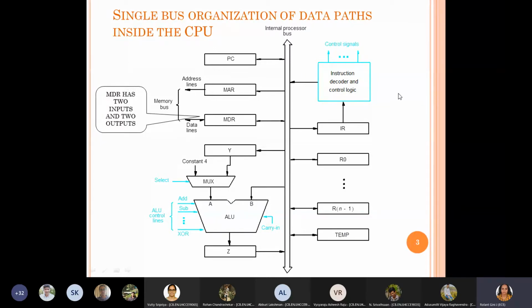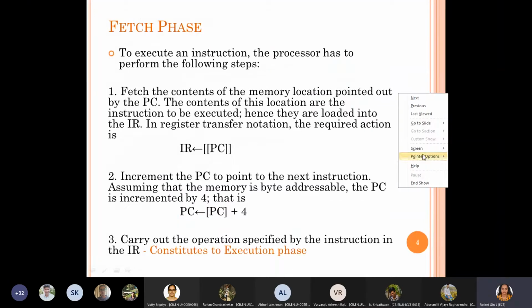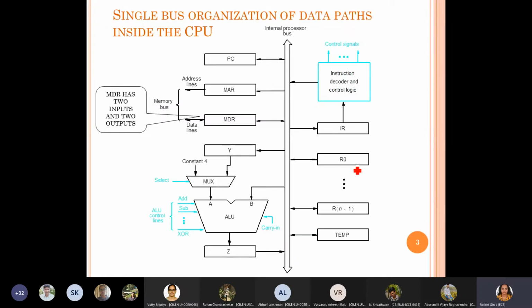So last session we started with the data flow unit, right? With a single bus organization, where we will have a set of general purpose registers named from R0 to Rn-1, and temporary registers. There will be a few temporary registers, here indicated only one, and then the Z register, to store the result, and Y to give one of the inputs, or, in case of incrementing the program counter, to give a constant value 4, considering that it's byte addressable and each word is a 32-bit word.